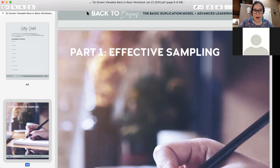The reason why I am going back to basics is because what I have been doing has not been sustaining and it hasn't been duplicatable. I am moving into a new season in my business where I need everything to be duplicatable, and you guys need everything to be duplicatable. So that is definitely the key within this whole program: this is duplicatable.